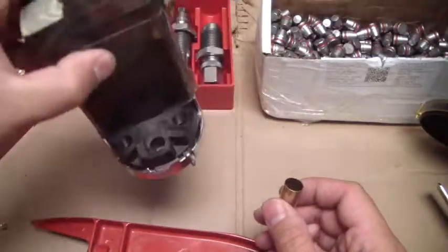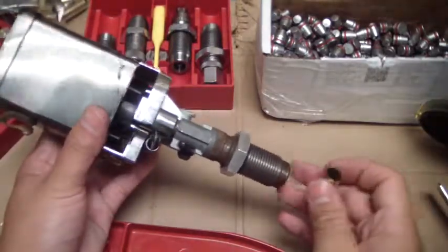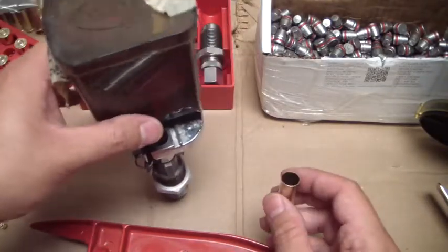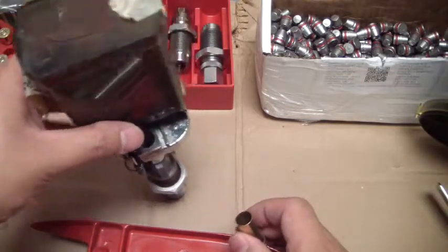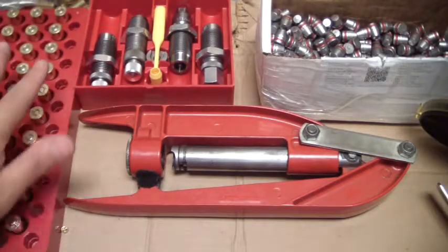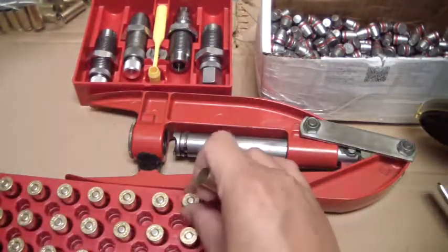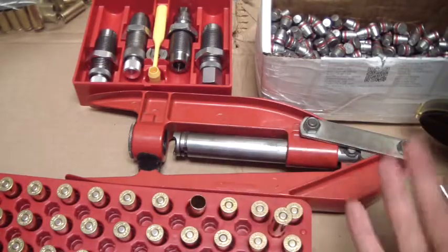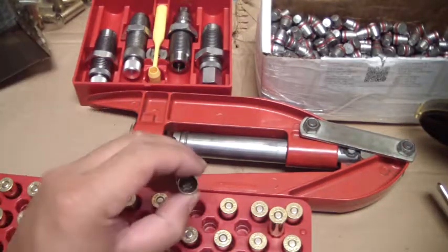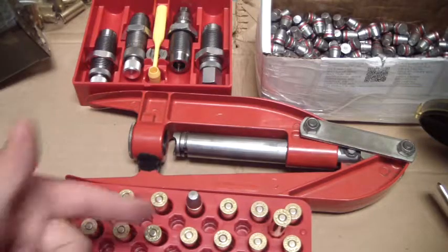I have my source of powder — this is a Lee disc thrower that a friend of mine just yanked off his press. This is my own little backwoods made-up setup. You can definitely do this a lot more neatly, but it works. I'd definitely say invest in a loading tray. Here is my loading tray with all my bullets on it. I put my source of powder right over the casing, throw the correct amount of charge in there, and then I got my bullets right here — just go ahead and tack that on there and get it ready to go.